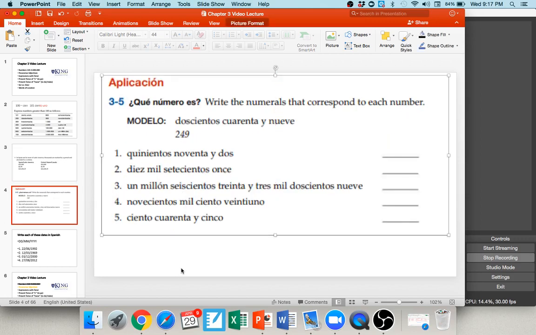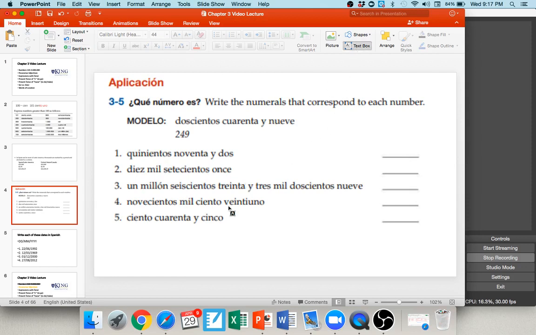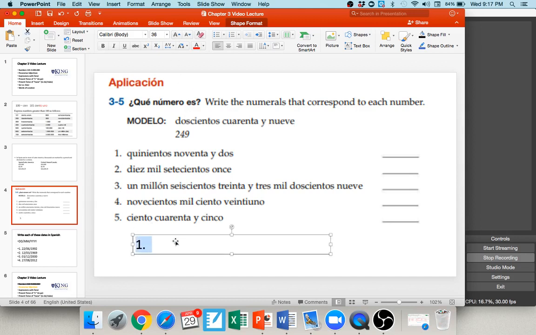Now, as you're working through your assignments this week, you may be asked to do something kind of like this, where you've been given something in Spanish and you have to tell what number it is. So if you look at the model, you can see 249. I've told you in our previous lecture that in a lot of ways, Spanish functions just like math. So you kind of have to work it out. 200 was 200, 40, 40, and nueve, 9. So you add these together, you get 249.